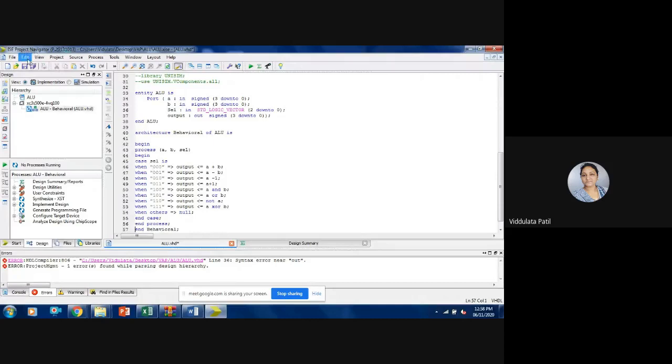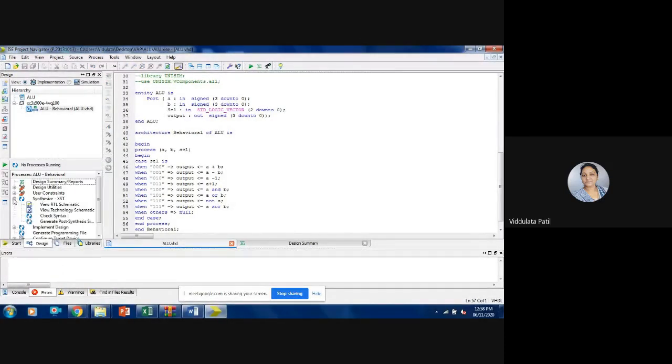Let us save this. Then synthesize. So our syntax checking has been completed successfully.